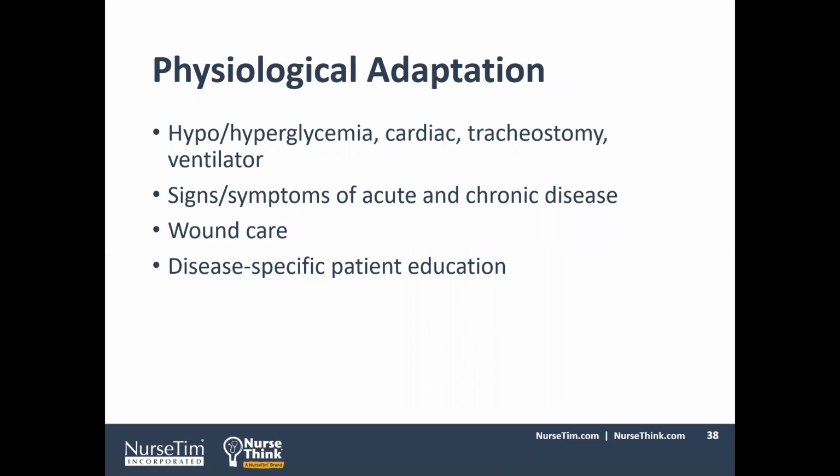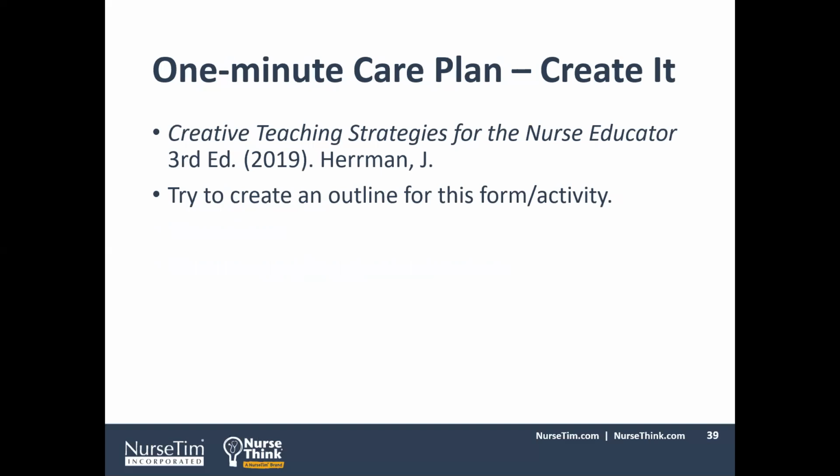You see a lot of signs and symptoms. You see a lot of discussion of acute and chronic, different parts and pieces like that. You're going to see wound care, disease-specific discussions, lots of moving parts here. And it is a bit heavier when it comes to percentages. So this is where we start to connect a lot of the different parts and pieces to the care plan. A lot of the different pathophysiology, A&P tied to the care plan. And you got to make that connection.